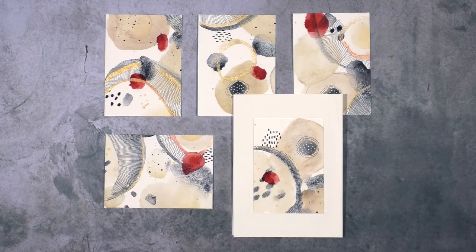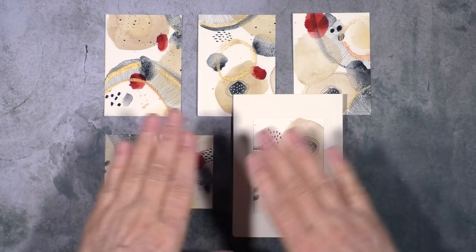I work in a mixed media sketchbook so I can use the watercolors in there. Use whatever you have at your disposal. Just make sure that you do the work — make sure that you put pen to paper or brush to paper. Anybody can do this; it's really not that hard. It's blobs of colors, it's lines, it's dots, marks. This is my own style — develop your own. You have probably favorite mark makings that you're used to doing. Use those. There's no limit to this style of art, which is probably one of the things that I love the most.